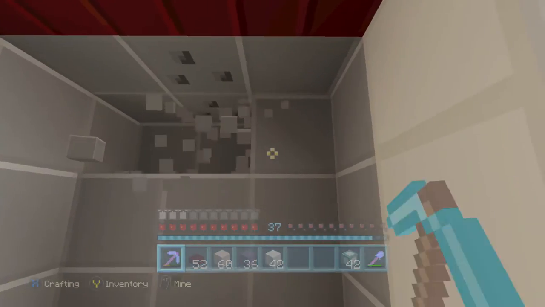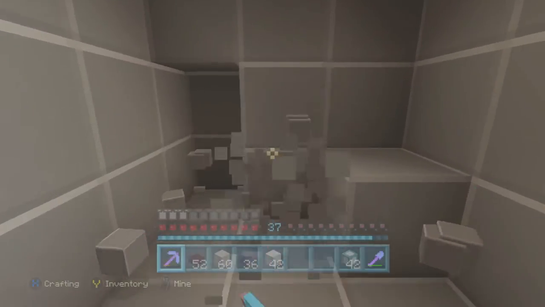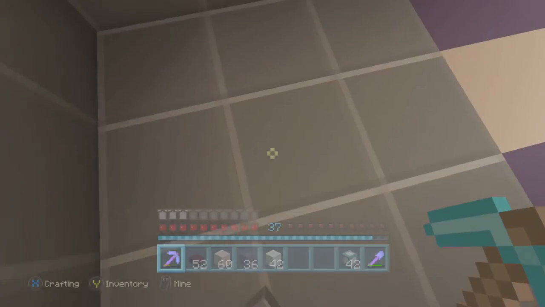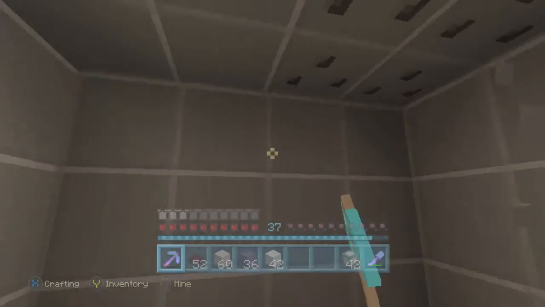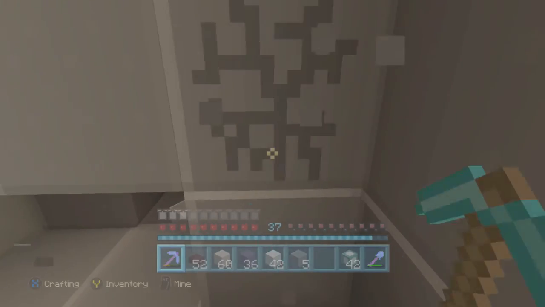But anyway, we're going to just keep on mining. Mining like a baby. That was just weird. Don't act like you didn't hear that, alright? So, and mine out the walls here. Oh, that was a little too far, but that's okay.